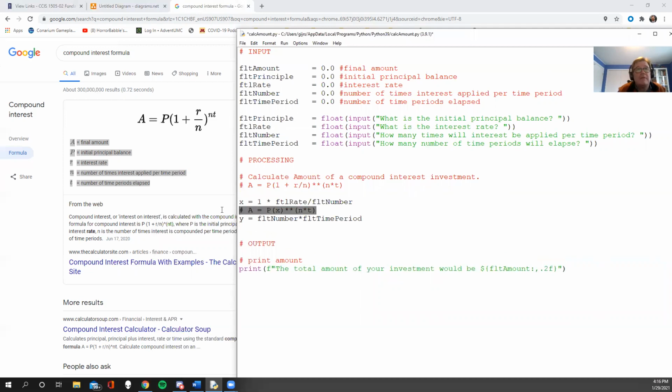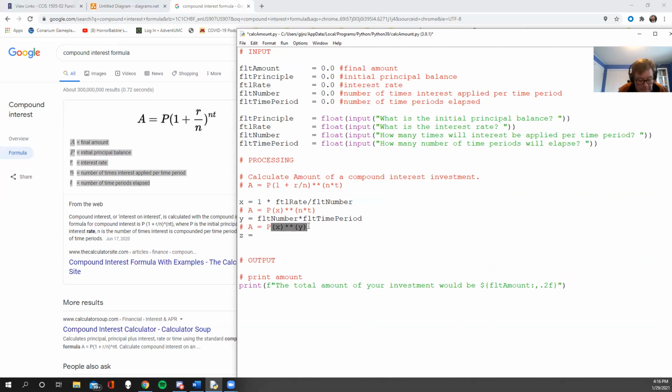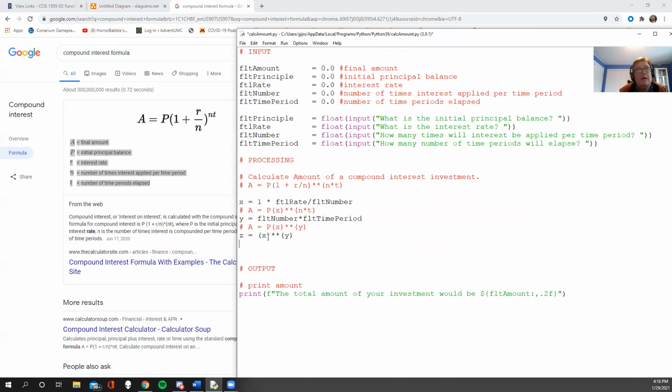So now my formula has evolved a little bit, and people watching this are saying, okay, this is collapsing now. So now this is x, this is y. Okay, so now I want to bring x to the power of y. So z is assigned this.